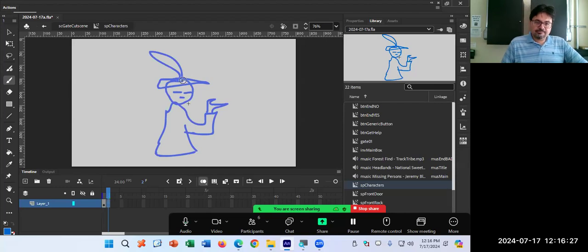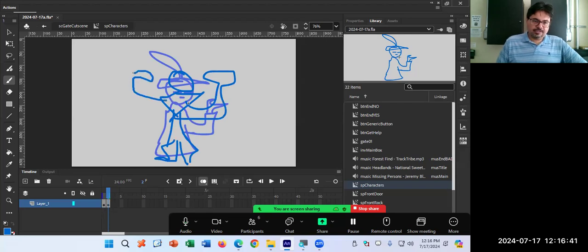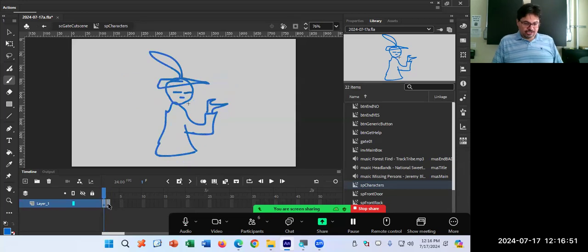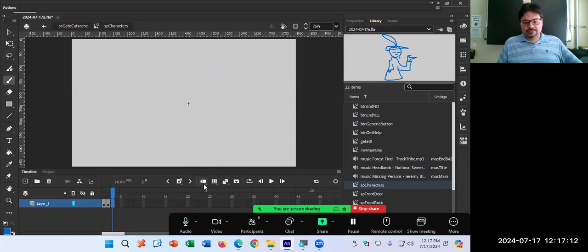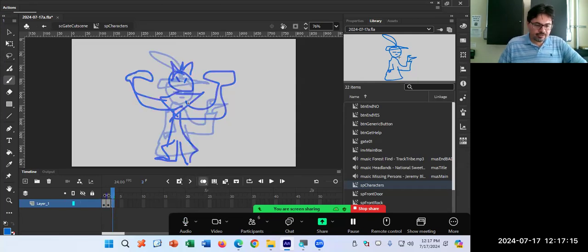So okay, let's see. I do want the warrior to be sort of like a stronger guy, big muscles, and I'll figure out all the details of drawing later. I just want to create some characters. With the example that I showed you previously, they were all different colors, but I can fix up all of that later. Character.